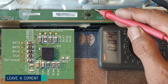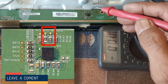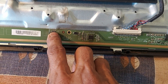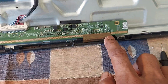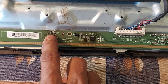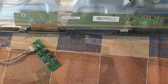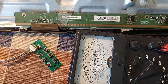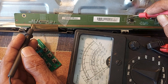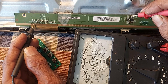Dear friends, we understand that the voltage of CLK 2 and CLK 3 is not correct. Now try to understand carefully — the two connections of CLK 2 and CLK 3 go directly to the COP on the right side, and the same two connections are directly connected to the COP on the left side. This is CLK 2 and CLK 3.